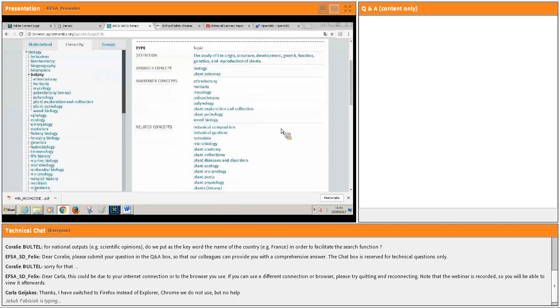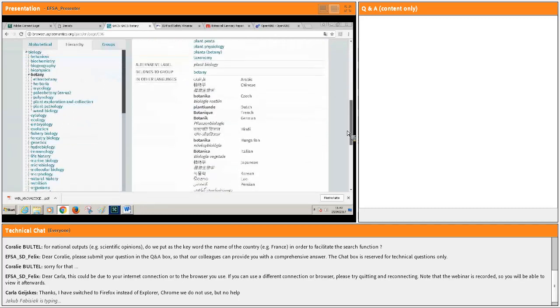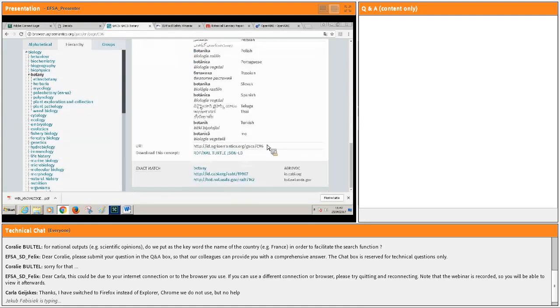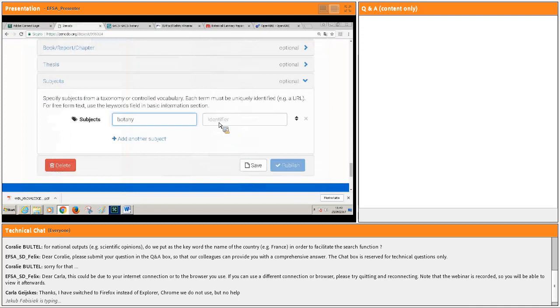I can see that it's linked to narrower and more related concepts. And then I think it's actually translated in a whole range of other different languages, so that's really helpful. So in fact, people could search in Italian potentially using a kind of terminology list like this. And I need this, don't I, the URL, in order to link specifically to that topic. So I'll add a couple more.